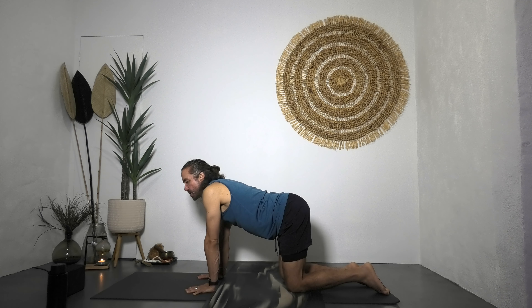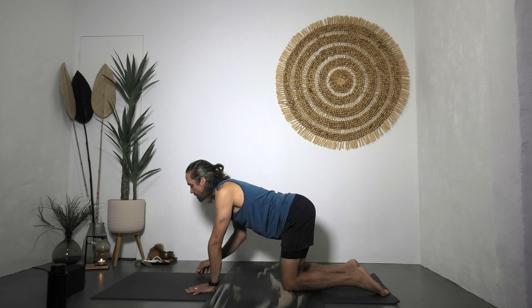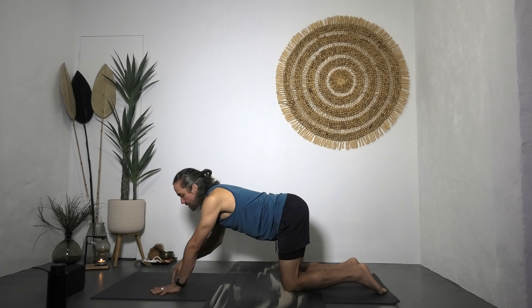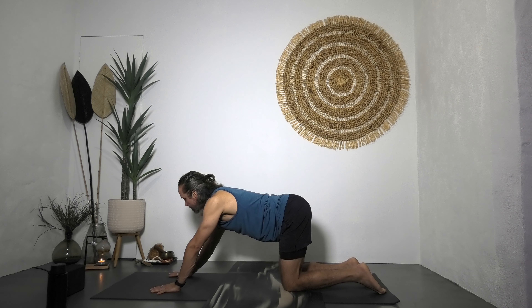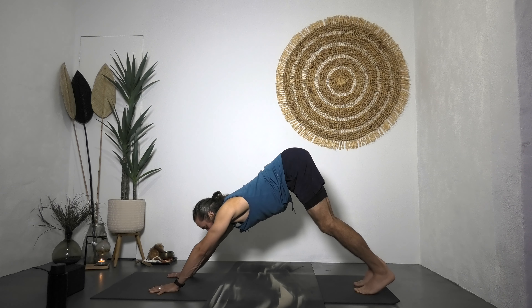I'd encourage you to pause for a moment to watch the video rather than do it, since you can always replay it. To set up a down dog, place your hands further down the mat away from you — fingers wide, knuckles grounded. I like to create an L shape with my index fingers and thumbs, with index fingers pointing forward, though some students prefer fingers rotated further out with thumbs pointing toward opposite corners of the mat. With your hand setup, tuck the toes, take the hips back towards the heels, and lift into downward facing dog.